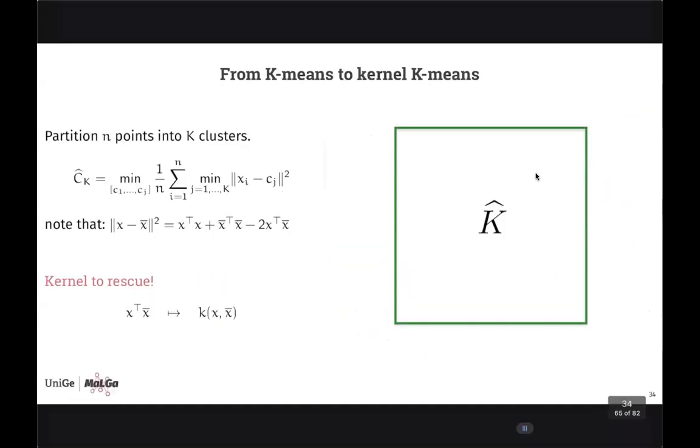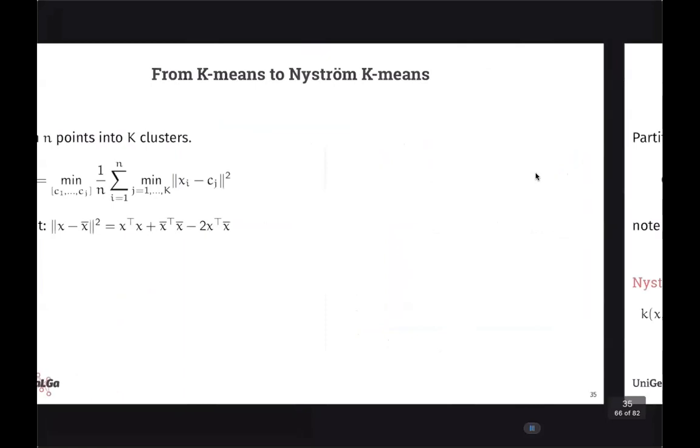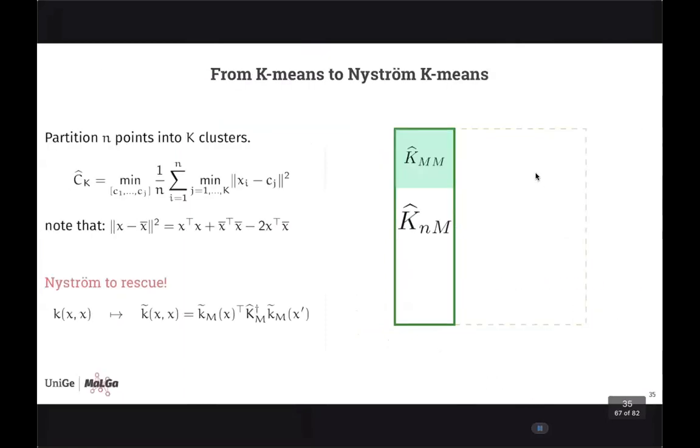Of course, you will incur the same problem you had before, meaning that you have to deal with this huge matrix. Of course, you can again play the same game as before, which is to replace this full matrix with only a chunk of it. Again, I gloss over the details of how you do it, but the ideas are very similar to the ones I showed before. Again, you can show that rather than dealing with a huge matrix, you only have to deal with the chunk.